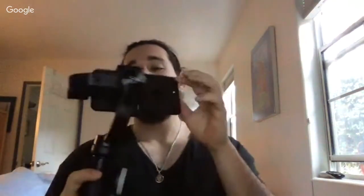This is going to cost, I think, $129 or $139. I don't even know the price. It's between those two numbers. I think it's $139. I mean, that's a very good price for a gimbal, especially one that can handle what seems like a lot of weight. There's a lot of torque here, and it's very quiet. Battery life seems like, I got it when it was 75% charged, and I got it 2 weeks ago, and it's still 75% charged. And I've been using it probably for 3 or 4 hours on that charge. So it looks like it can handle a very, very long battery life. Okay. So yeah, that is that.